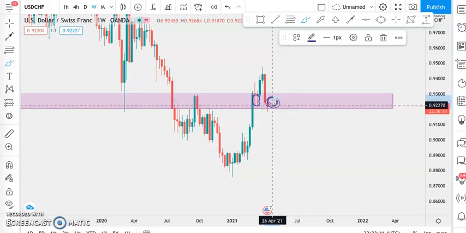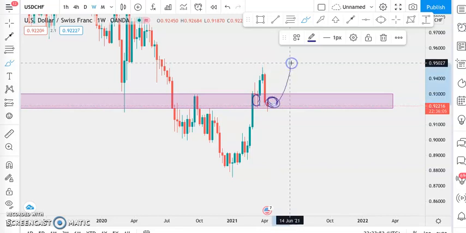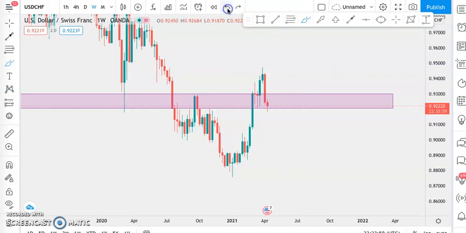It then means that from a monthly perspective, we are expecting an impulse to the upside. From a weekly perspective also, we've been able to identify this area to be an area that could act as support for another continuation to the upside. Again, after an impulse like this, what you expect is a correction.